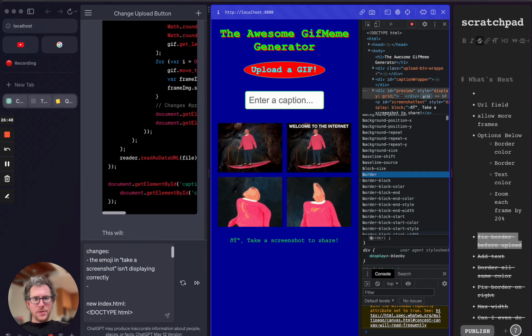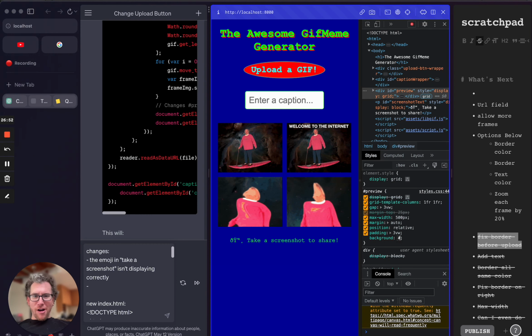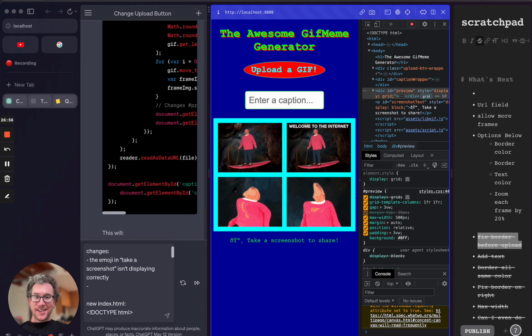If I just do the background, was it 0 is like off, right? Does that actually work? 0 FF. Oh yeah, it does. It's so funny. I really like that. That's pretty ugly. This frame still doesn't feel right, like this padding or something.